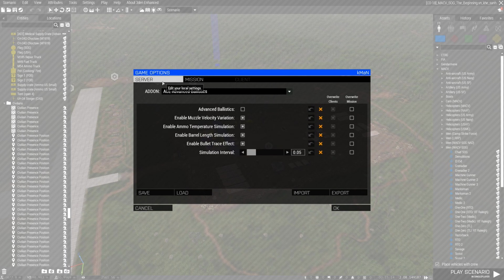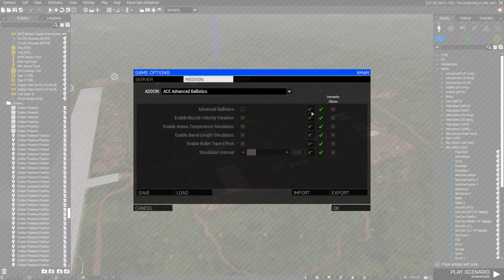And if you click on server, if you were running it on a dedicated server, you would want to make sure that the server CBA settings either match the mission or they overwrite the mission, if you're wanting the server settings to be the ones that are used, not just the mission settings. So this yellow X on the server tab says that advanced ballistics is off, and it's overwritten by mission CBA settings with the same value. So if we click on mission, you can see that it's off and that this setting applies.